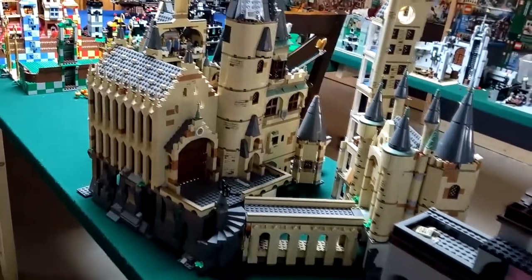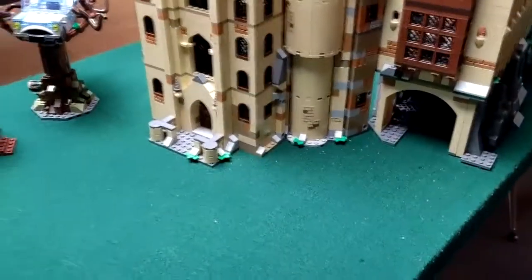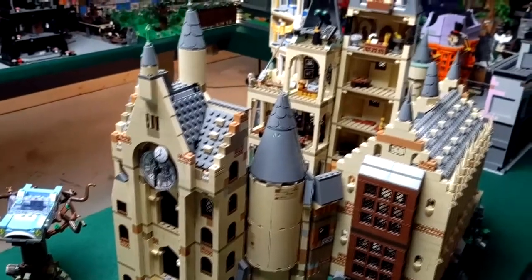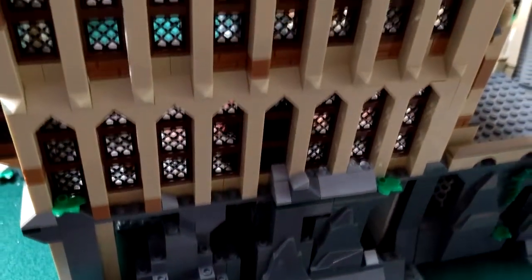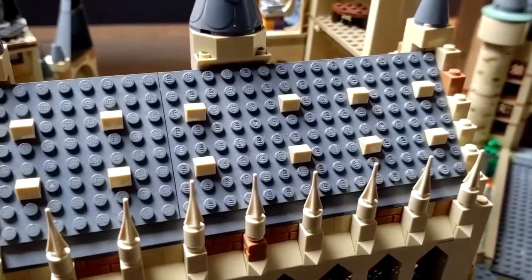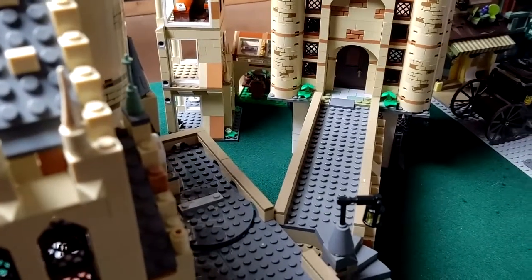But again, this is not complete. It is very much still a work in progress, and when it is completed, we will do a full-on review or reveal of it. And here is the back of the castle itself. And all these different sets that Lego released, bringing them all together to make this was pretty cool. And here's the Great Hall. As you can see, the rock formation down below is still very much a work in progress, as I said.